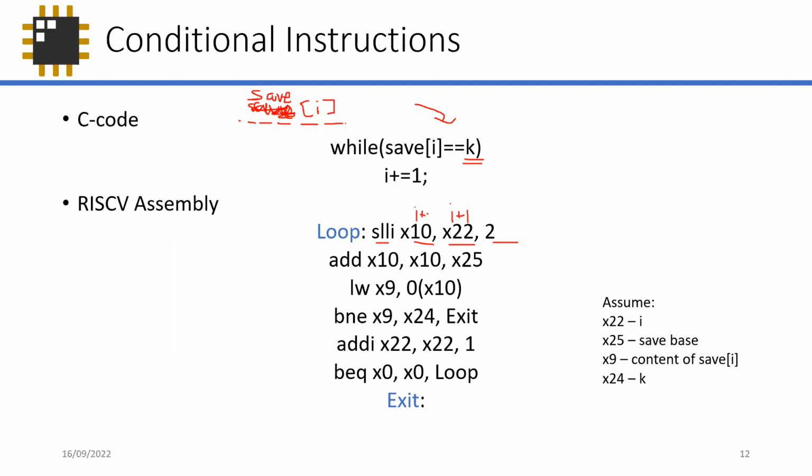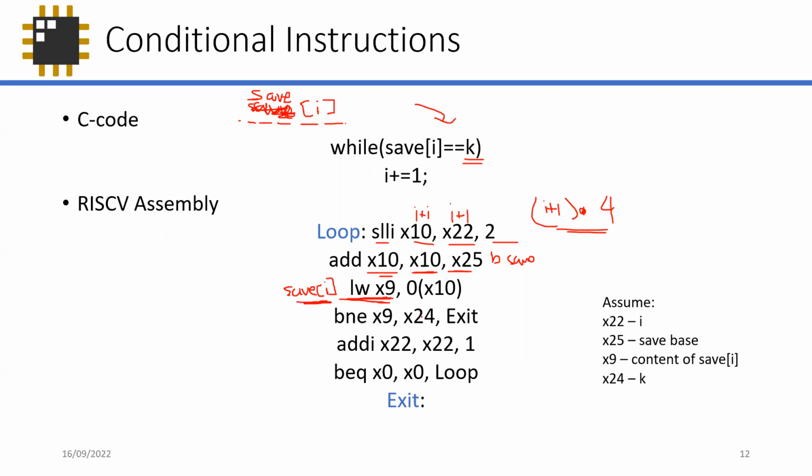All right. So sorry, this is I plus 1. What we're doing is that we get the I plus 1 variable and shift it left by 2. The reason you're shifting it left by 2 is because that's doing I plus 1 times 4, right? So we're doing the offset over here. Then you store it in x10. And in x25 here is the base address for save, right? You add them together, put it in x10, and then you load the data into x9. So x9 here is save, the updated value of I, the new I over here.